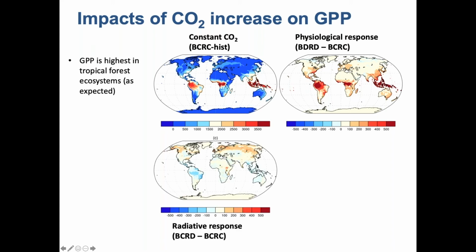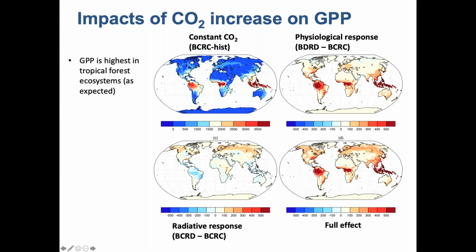But this is in contrast to the radiative response. So when we have a greenhouse effect of carbon, but we don't have the carbon fertilization effect, we see a pattern where GPP actually decreases somewhat in the tropics and increases at high latitudes. And this is likely because at high latitudes, temperature can be limiting. The ground can be frozen during parts of the year, for example. And so by warming those regions, you can increase plant growth in those regions. Whereas in the tropics, you may have regions that may be drought limited or sensitive to water availability.